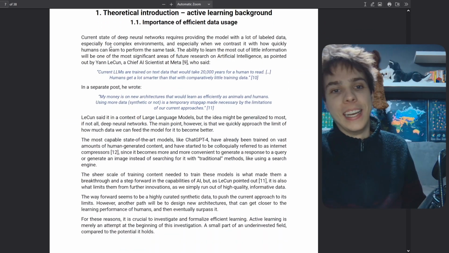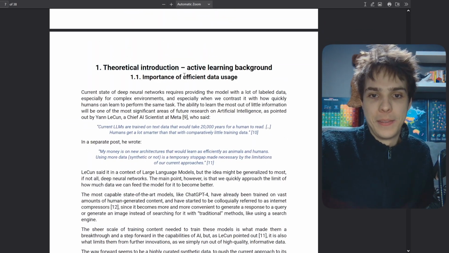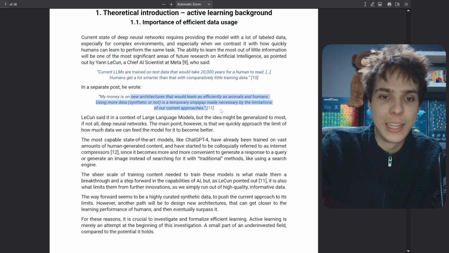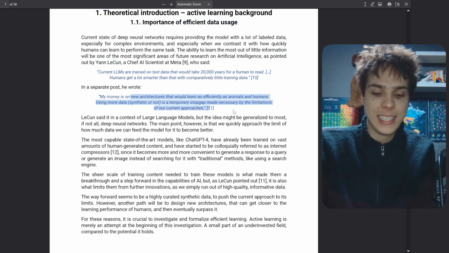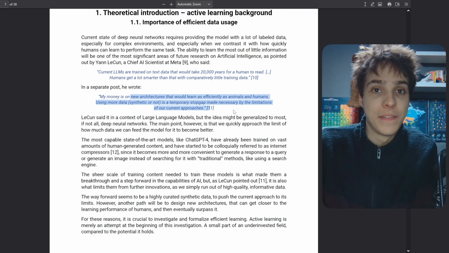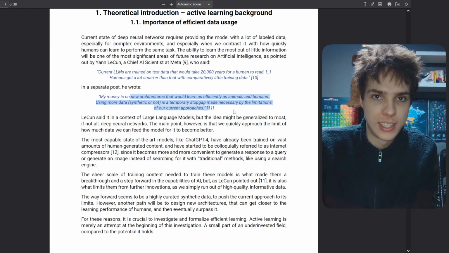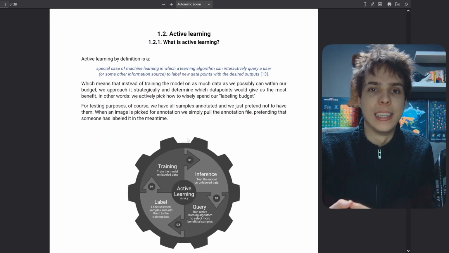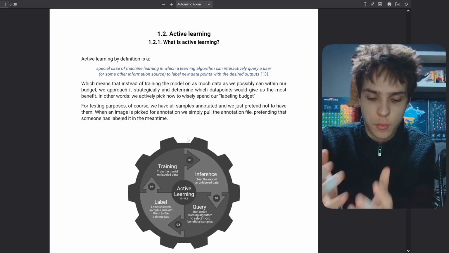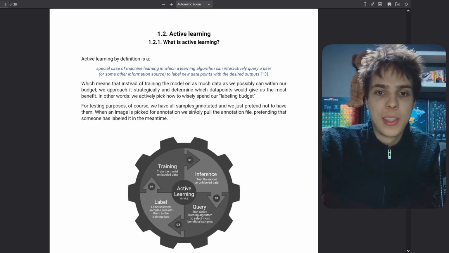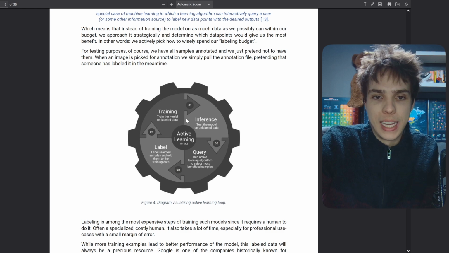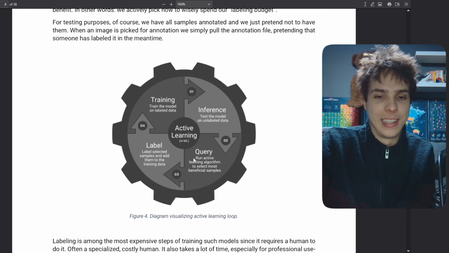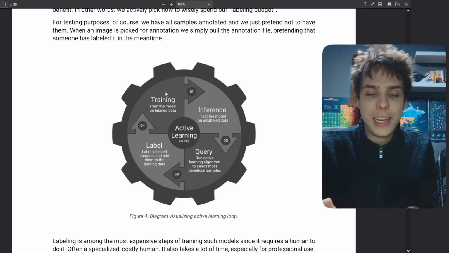Okay, anyway, theoretical introduction, efficiency of data usage, Yann LeCun tweets that tell you how important it is to progress data efficiency in neural networks. You can read all that, that's a good part. Then active learning, the whole background of what it is and what I'm doing. So I told you already at the beginning, I don't know why I made this graphic, it's not really that useful, but it consists mainly of 4 parts.